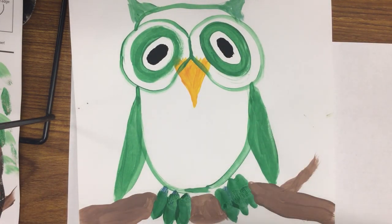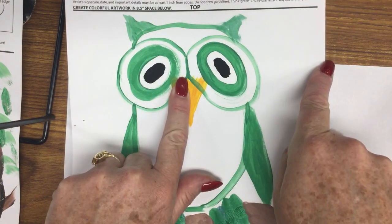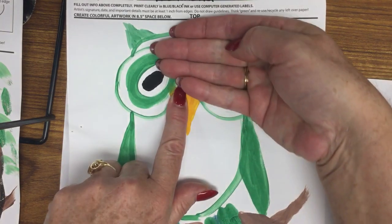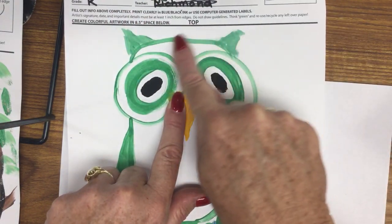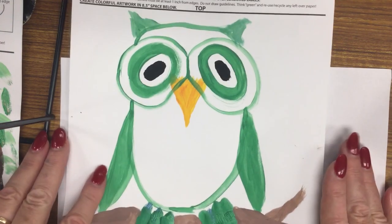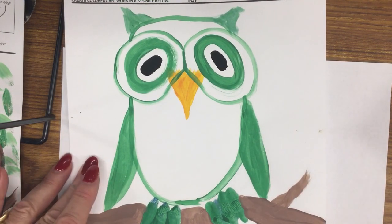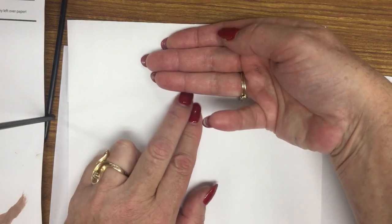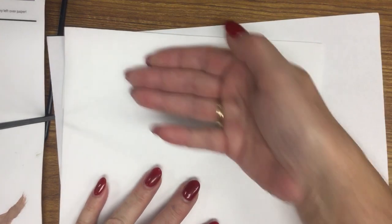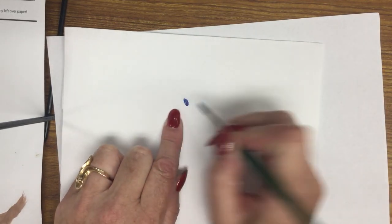The first thing we're going to do is take our paper and start with a line in the middle of our page, side to side. We're going to go to the top center and drop down three fingers from the top center. If you want a little more negative space, you can go down four fingers depending on your paper. This paper I used with my kids is an eight by eight inch square piece of paper — fairly small. So at least three fingers down so you have room for your ears. Place your hand at the very top middle, drop down three, and put a dot there for measurement.